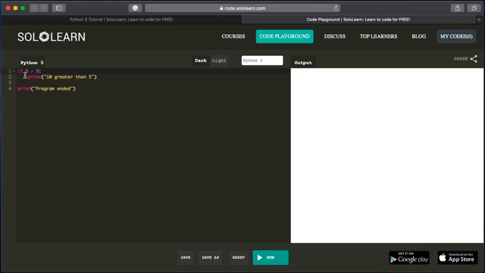So for instance, in this one here, if I change this to if 5 is greater than 5, or if I put if 4 is greater than 5, what you'll notice is that this statement won't print now, it will just print this second statement. So you're learning that by changing these parameters you actually get a different flow to your program. So if I change that back to 10 and then run it again, you'll notice you get the 2 outputs this time. Okay, and that's really what I want you to experiment with.